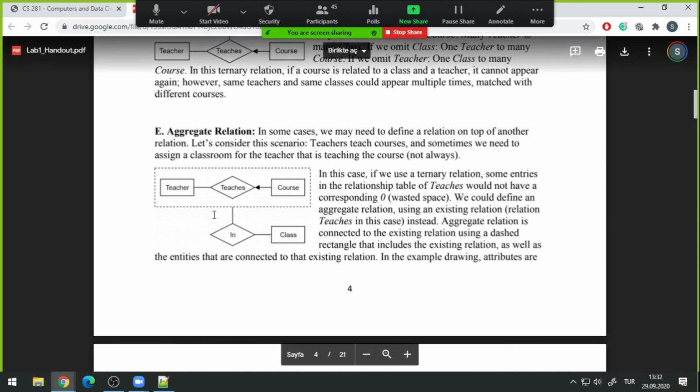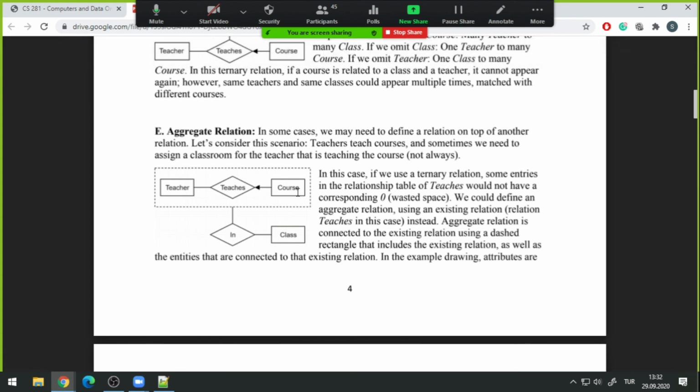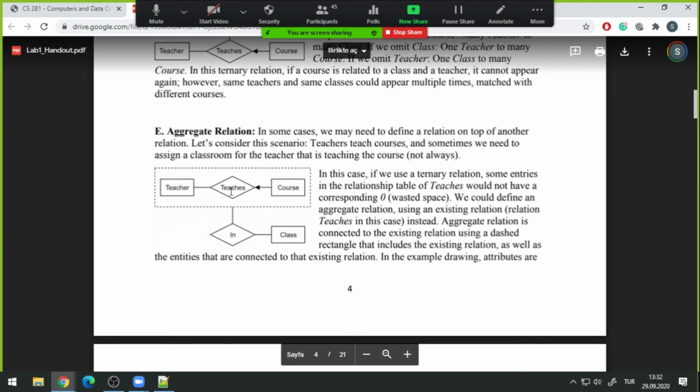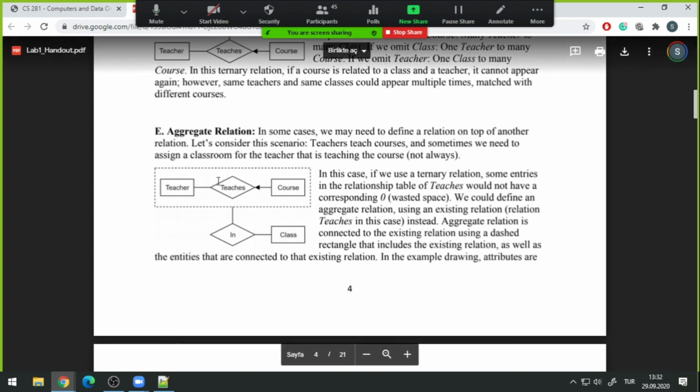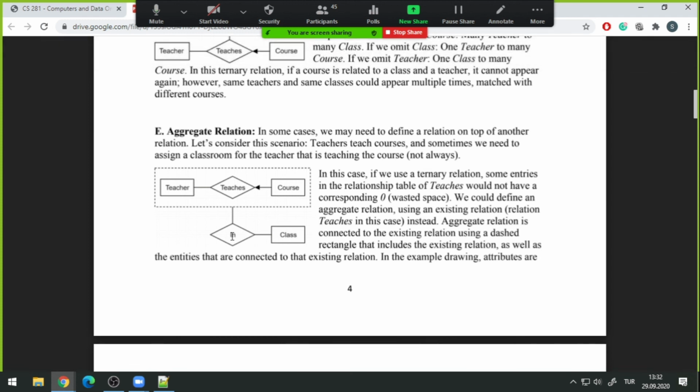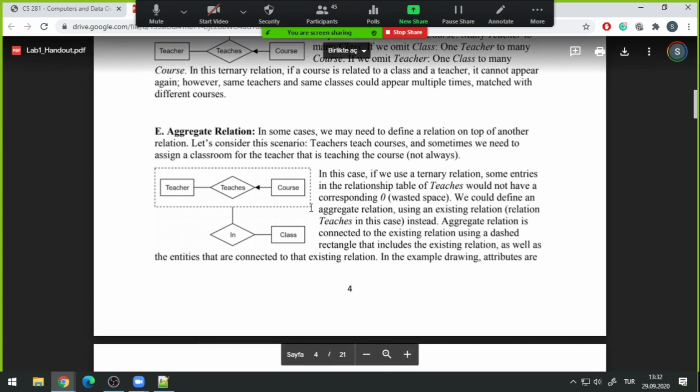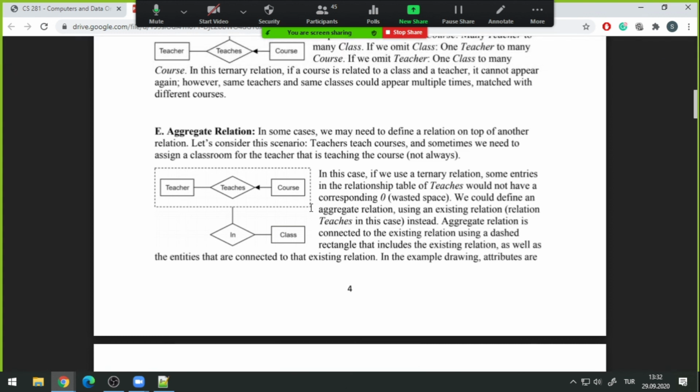With the aggregate relation, we assign the teaching activity to the courses, because if we are teaching something, there should always be a teacher and a course. If most courses are online, then using the teacher's relation only is sufficient. And if I need a classroom for a teaching activity, then I can include the classroom with a separate relation. In this case, this relation is the aggregate one. It is defined on top of an existing teacher's relation. Does that kind of answer your question?